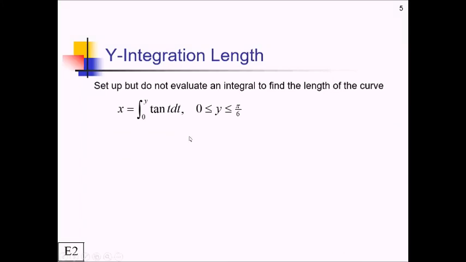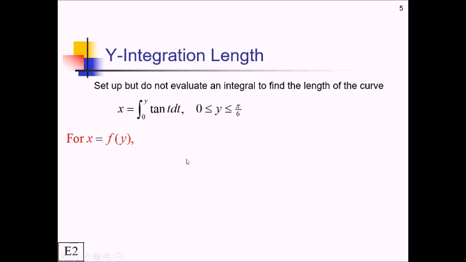On this next problem, we're given the function x equals the integral from 0 to y of tan of t dt on this interval, and they want us to set up but not evaluate an integral to find the length of the curve. So this is a little bit of a game changer because this is a function defined in terms of y rather than x. The good news is, for an x equals f of y function, there's a pretty similar arc length formula to what we used earlier.